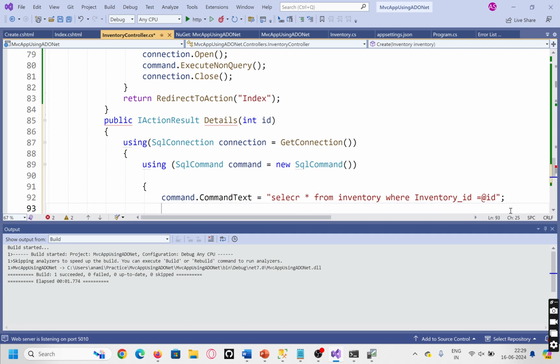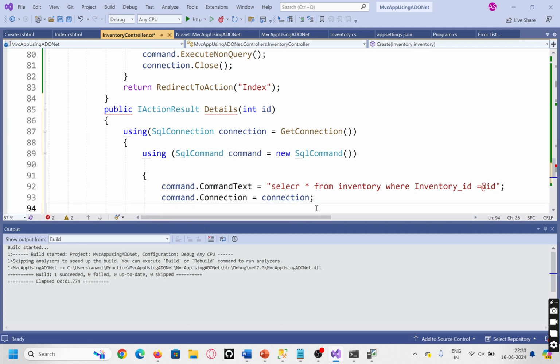Okay. Connection, then we can say command dot connection is equal to, this is the command dot connection property which will initialize to this connection object. What next? Then we have to again open the connection. Again, I will say connection dot open.